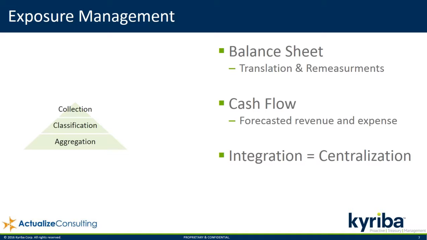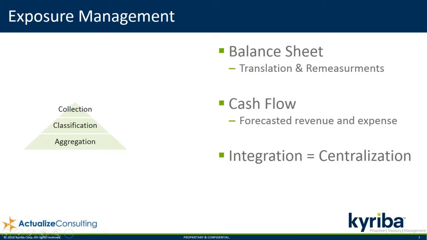It's not one or the other. It really just depends upon the scope of the various exposures and currencies that you're exposed to, and also upon the ease of collecting and identifying those exposures. The foreign currency exposures in recognized assets and liabilities that require translation and remeasurements that could adversely impact your earnings, P&L, are therefore going to be controlled as a part of that balance sheet hedging program.